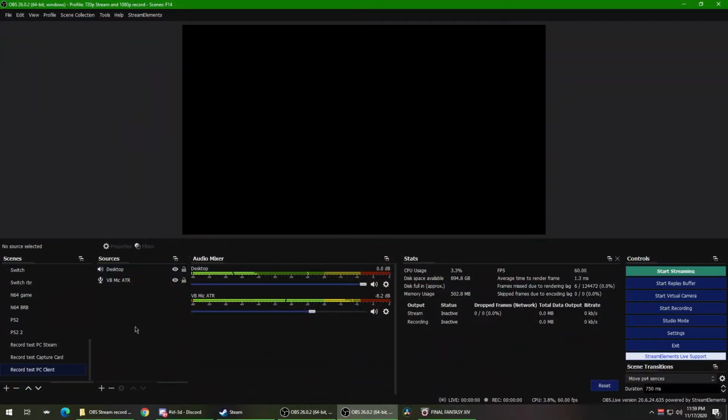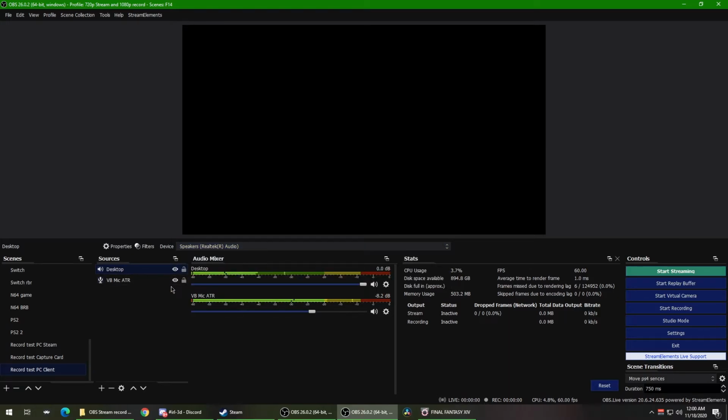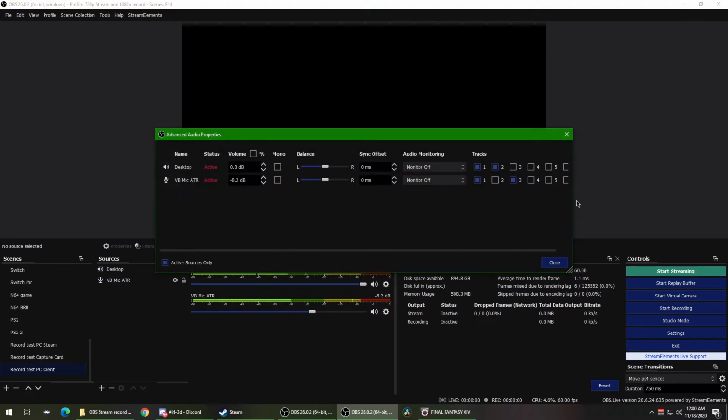Right here in OBS Studio, make sure that you do have your audio tracks ready. Right now I have audio desktop for speakers. This is where all the audio comes out, the music, the cutscenes, whatever. And then I have my microphone ready. Now the last thing is to go right here to the cog wheel, go to advanced audio properties and select which audio tracks the audio is going to come out on. All in track 1, 2, 3, whatever you want.